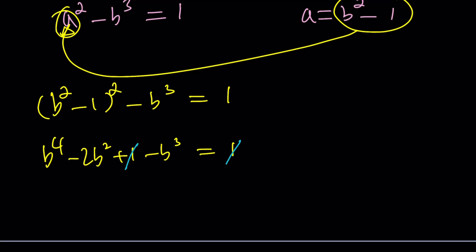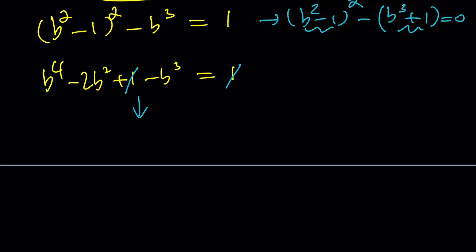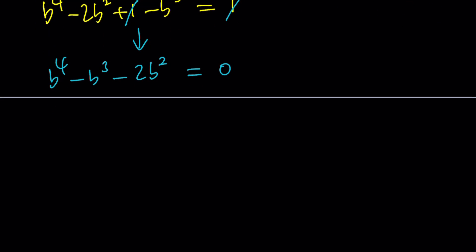Another alternative would be subtracting the 1 from both sides and then considering the fact that this becomes a sum of 2 cubes and this is a difference of 2 squares, and you can find a common factor from that. But that's not necessary because when 1 cancels out, we are left with something a lot simpler. Let's rewrite this equation and notice that we can factor out b squared. That gives us b squared times b squared minus b minus 2.